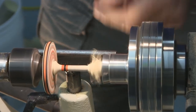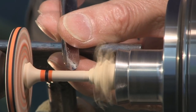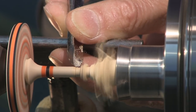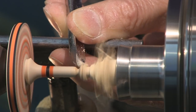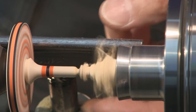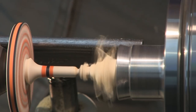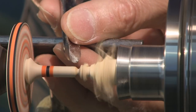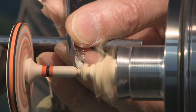Okay, so we're going to part it off, and we'll leave the handle about right about there. Sometimes, I was just reading, I think it was Richard Raffan's book on toy making, and he made a top in there, and he says he always puts a point on the handle, that way when you spin the top, you can spin it with the handle down. So I've been doing that now, putting just a little bit of a point on the tip of the handle, instead of making it round.